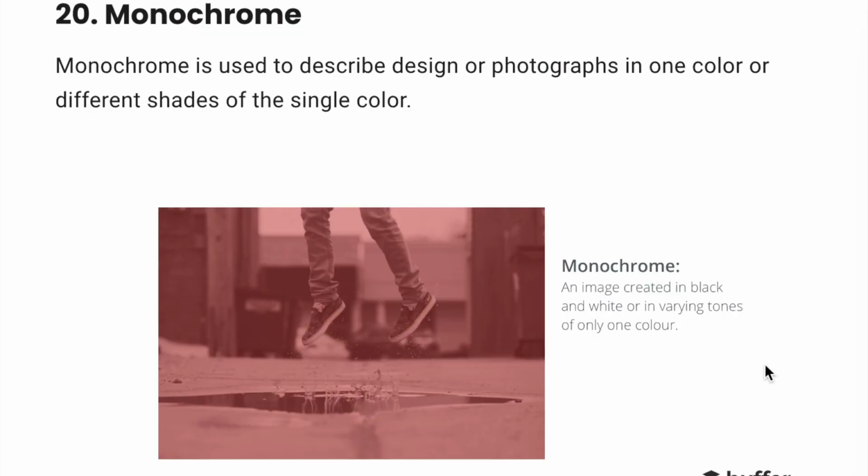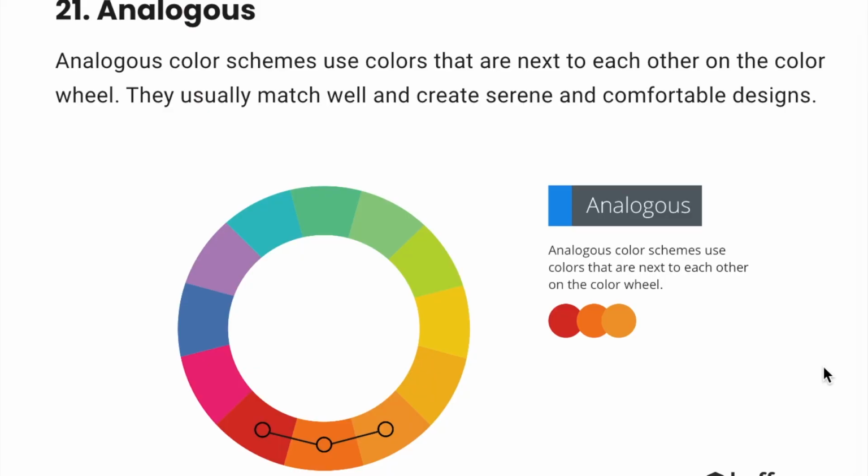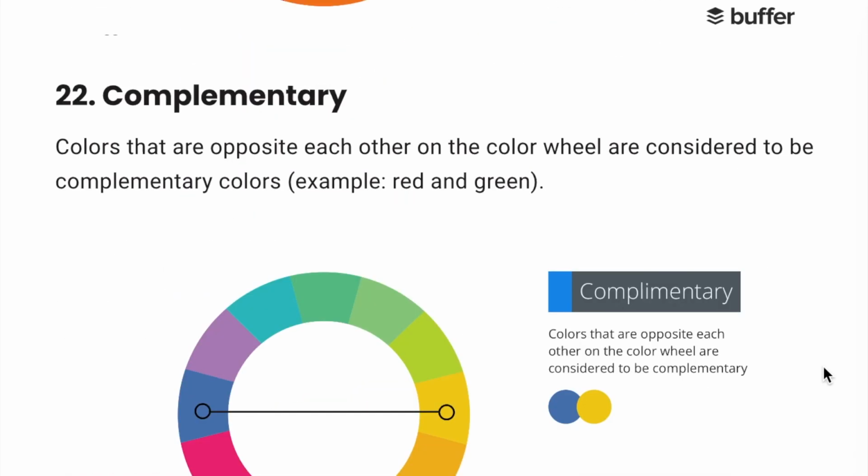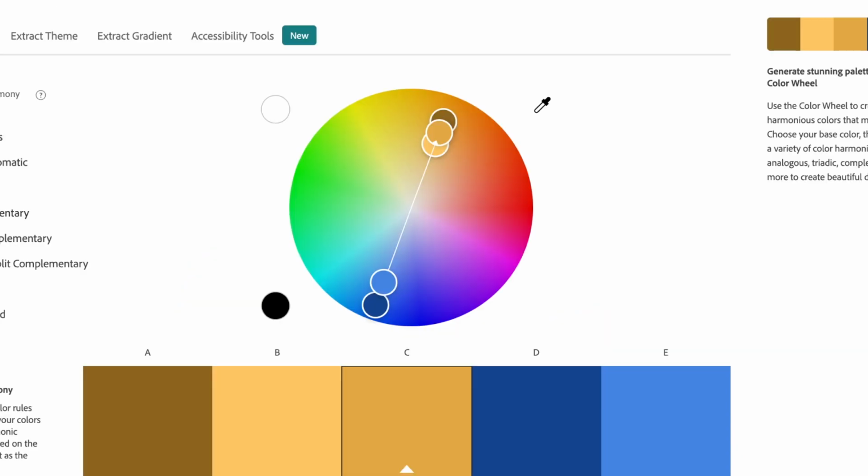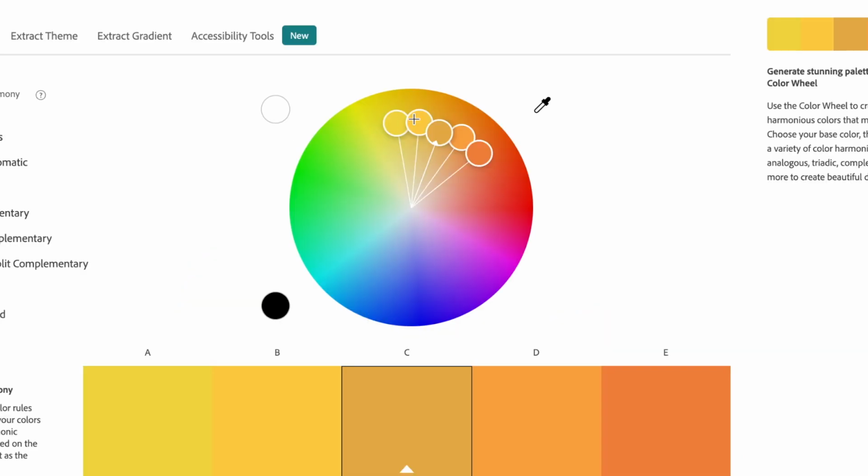Now, you could look at palettes which are monochrome. These are one colour but different shades within that colour, which could be interesting as a really out there design choice. However, I recommend one of two things, or probably a mixture of both of these things. Use both analogous colours and complementary colours. So analogous colours are a colour scheme that is next to each other on the colour wheel.